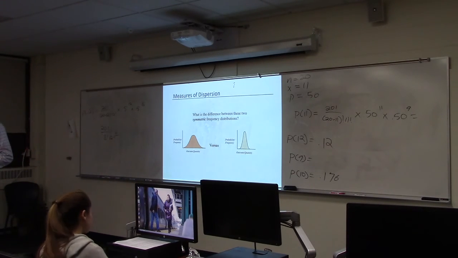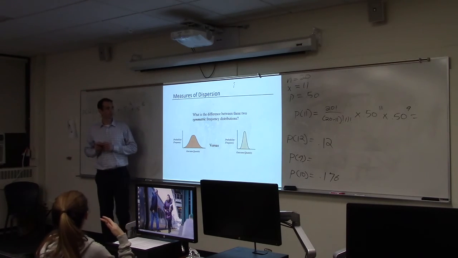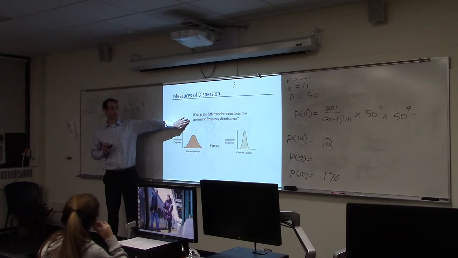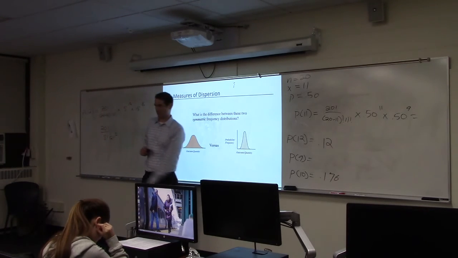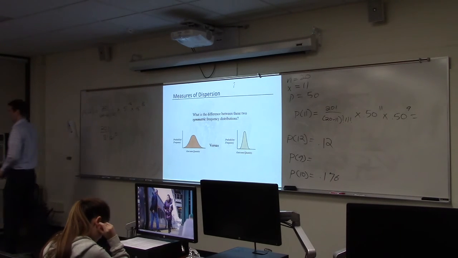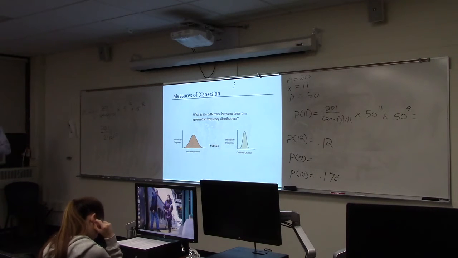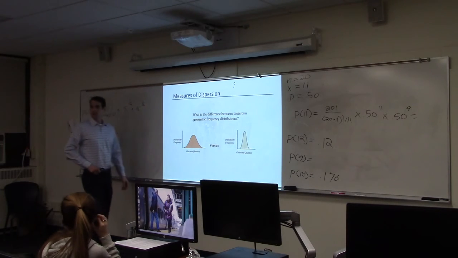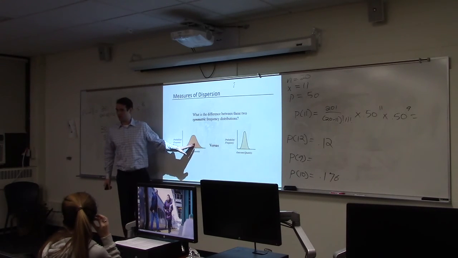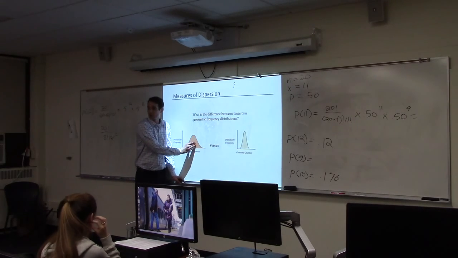Before we dive right into that, we've already talked a little bit about this. I want you to answer this question. What is the difference between these two symmetric frequency distributions? Take a look at this one, take a look at this one. There's less dispersion on the right. Yes, less dispersion on the right. So these two frequency distributions are both symmetrical, and I will tell you they are both normally distributed. But there's less dispersion here than there is here.